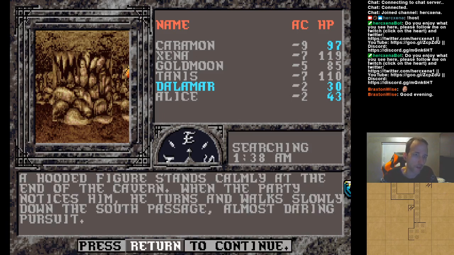A hooded figure stands calmly at the end of the cavern. When the party notices him, he turns and walks slowly down the south passage. Almost daring pursuit.